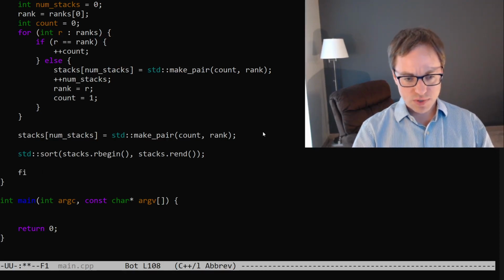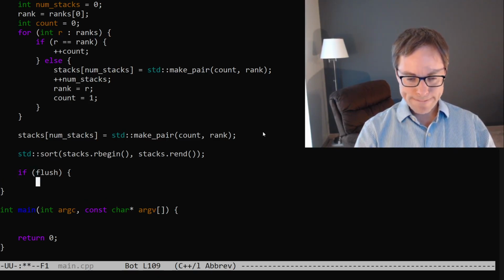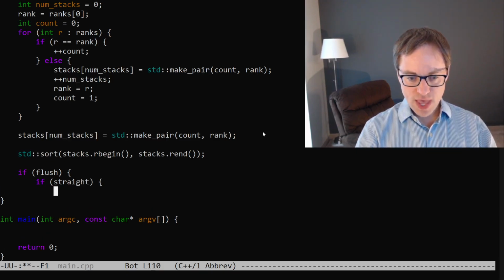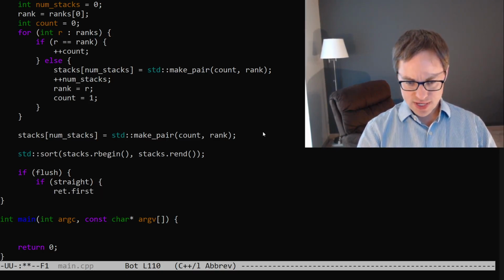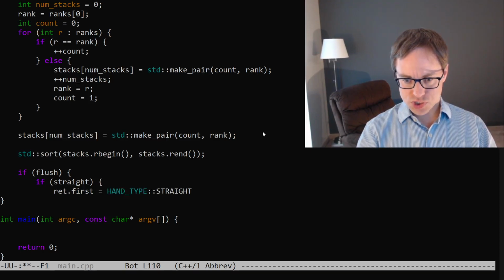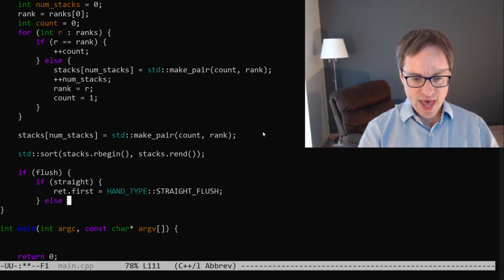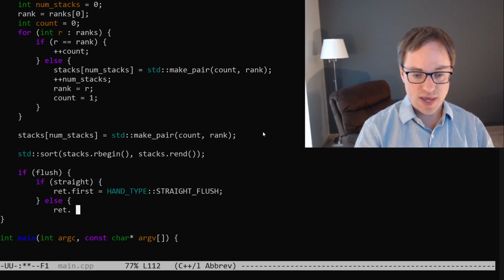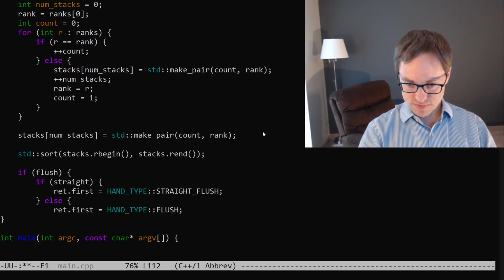Okay, so let's say first if we have a flush, then we want to check if we have a straight, and if we have both, we have a straight flush. So we'll say ret.first is equal to hand type straight flush. Okay. If we have a flush but we do not have a straight, then we just have a flush. So we'll say first is equal to hand type flush.